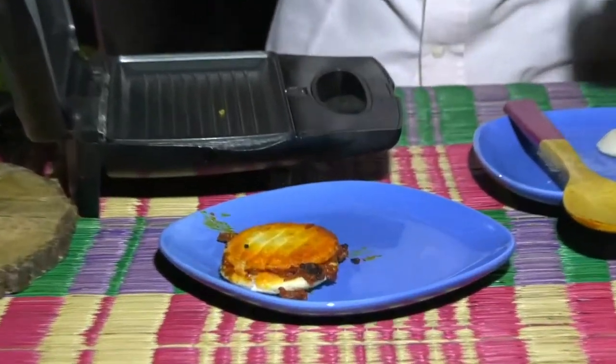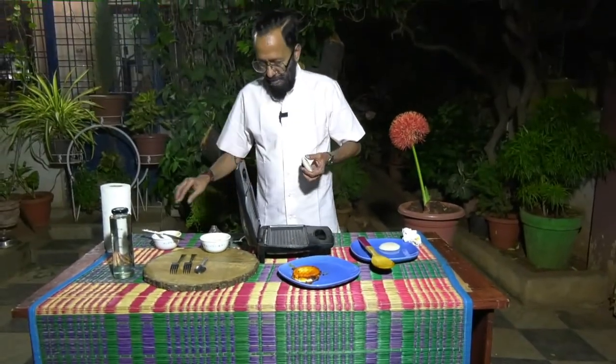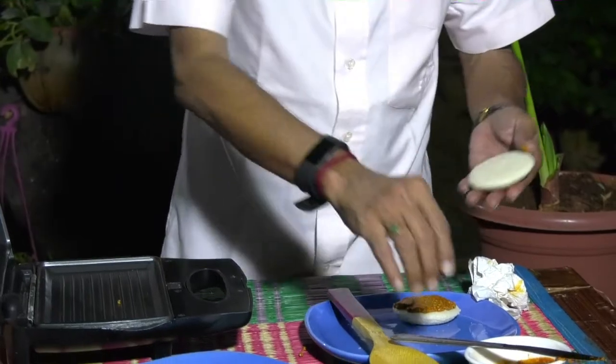Now there's a very typical traditional Tamilian way of eating idli. They have what is called malaga pudi or the idli pudi. It's mixed — you can get it, you can make it, add all kinds of dals, but it's available in the market. So I'm not going to tell you how to make the idli malaga pudi. Take the mixture, put a little bit of oil and some water and get it to a steady mix. Now take this as a mixture for the second grill. You can use the flatter side of the idli for the spread.